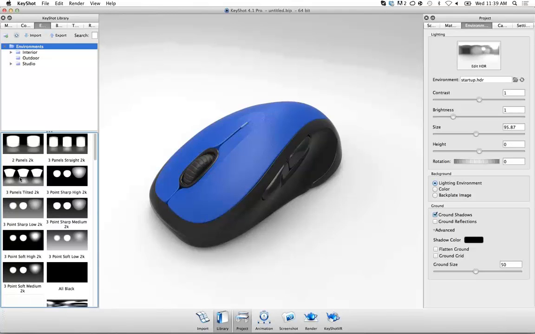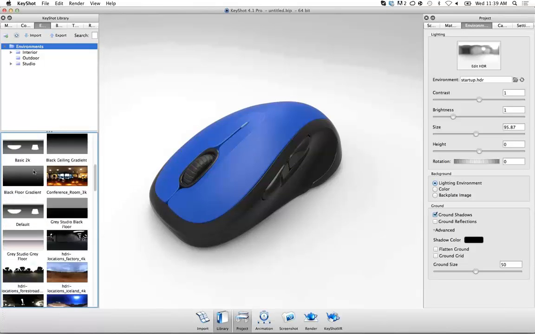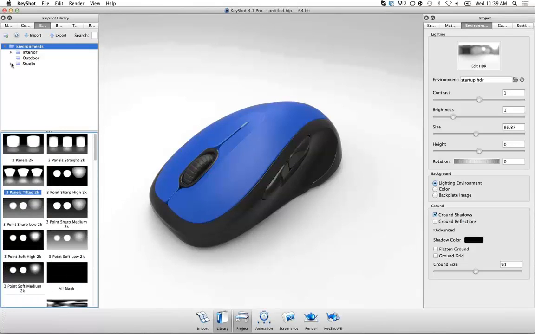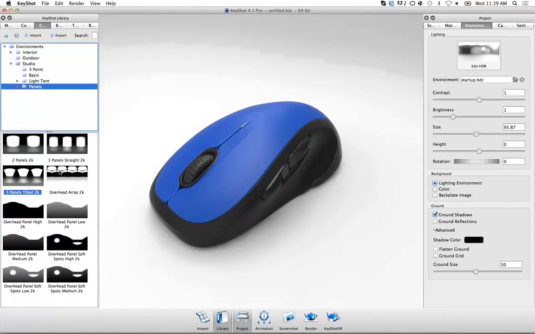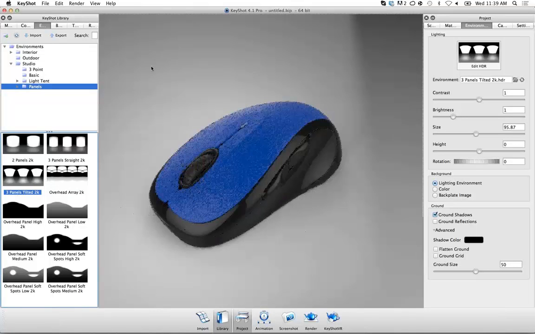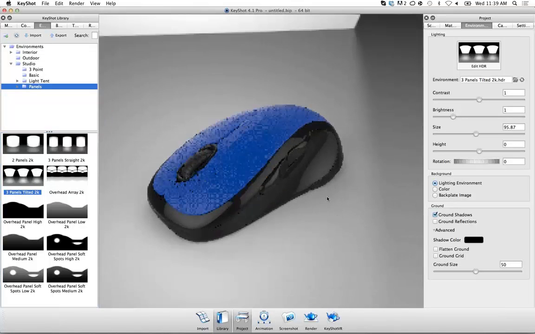I like this one maybe. So in my Environments tab, I'm just going to scroll down and you can see the entire collection. Or you can scroll down these arrows to see some more subcategories. I always like highlights because it gets some nice shadows in your model when you have reflective surfaces. So I'm going to go ahead and click 3 panel tile 2K. I'm going to click and drag that into our scene. You'll see a little box that says set environment. I'm going to let go of my mouse and it'll apply that environment to our studio, to our scene.